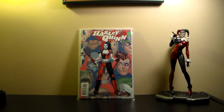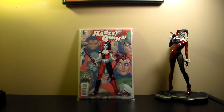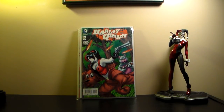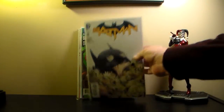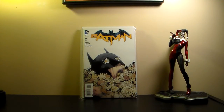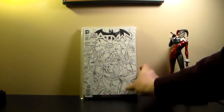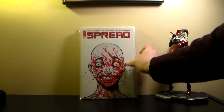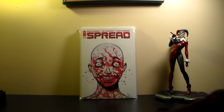I got a Harley Quinn — of course, that's one of those books I'm just never gonna stop picking up. I also have the variant cover. Then I got Batman, one of the books I said I'd keep picking up, though I still need to cut back on some others. I also got the adult coloring book variant — this is only the second coloring book one I've picked up. My local doesn't seem to get very many of them.